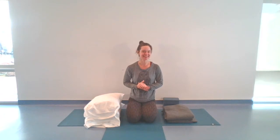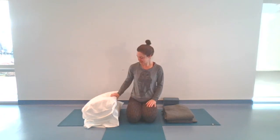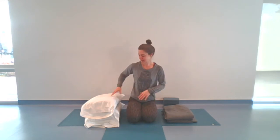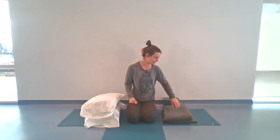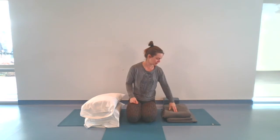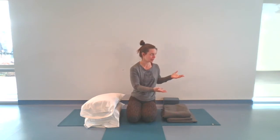Let's get started. With a restorative practice, we do need a few props. Perhaps two big bed pillows. Those could be couch cushions. They could be big blankets rolled up. And then two smaller blankets. I've got fleece blankets here. They could be smaller, like a throw for a couch, a big beach blanket, beach towel, whatever you've got.